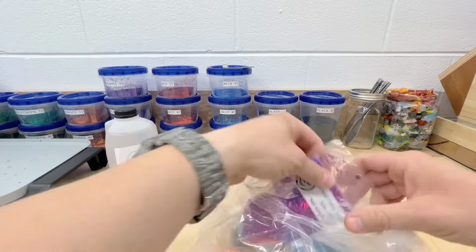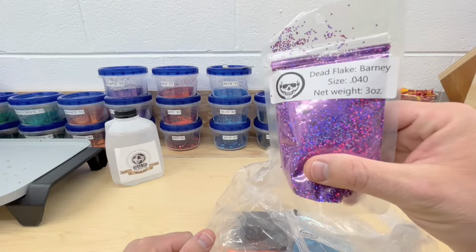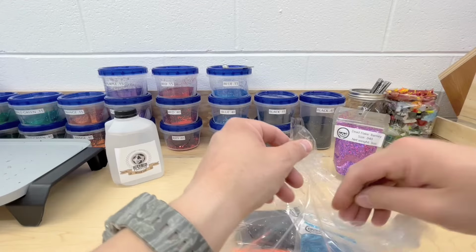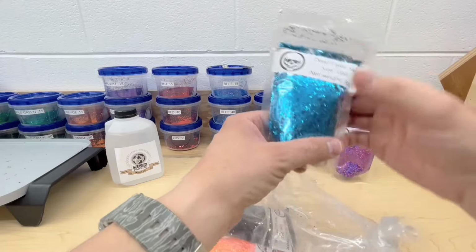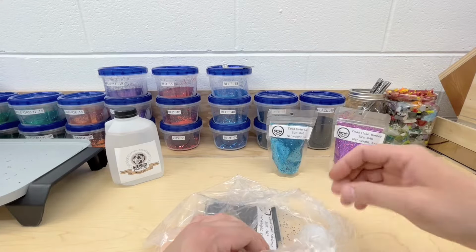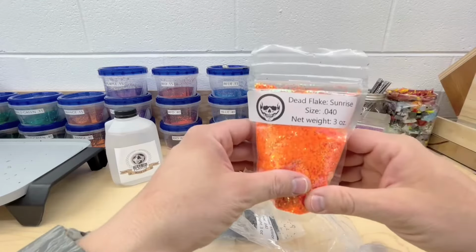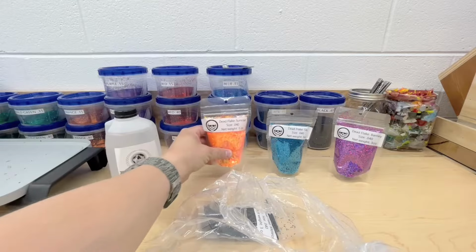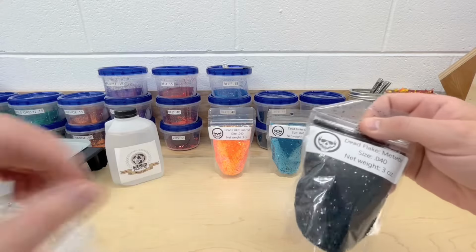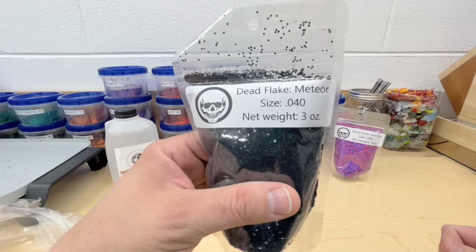Okay. So first we got what they call Barney. I got it in a 0.40. Can't wait to try that out. That's going to be pretty awesome. I got what they call Sky in 0.40. Can't wait to try that out. I got this orange, which they call Sunrise, and it's 0.40. Can't wait to try that out either. And I had to get this stuff. This is their new black flake, but they call it Meteor, and it's 0.40.